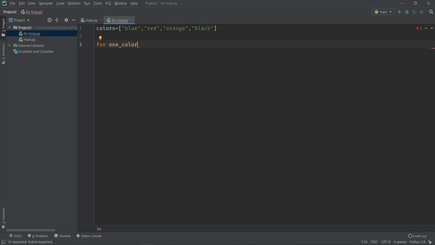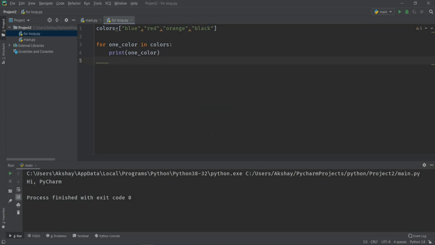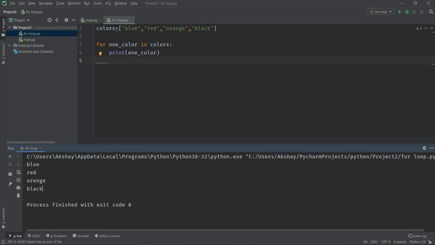Colors is the name of our list. Print one color. Great. So if we run our app, as you can see, each color is printed.